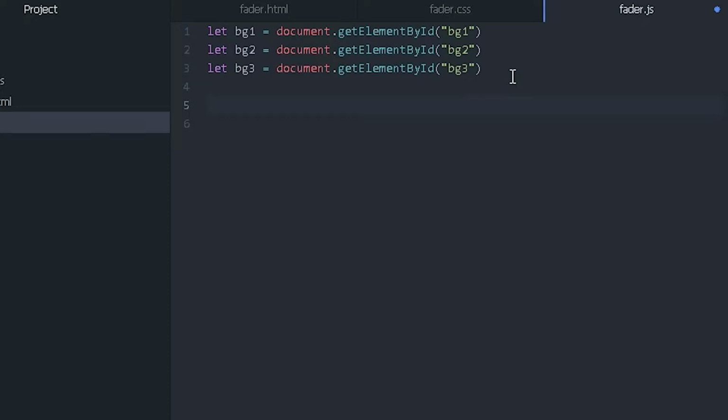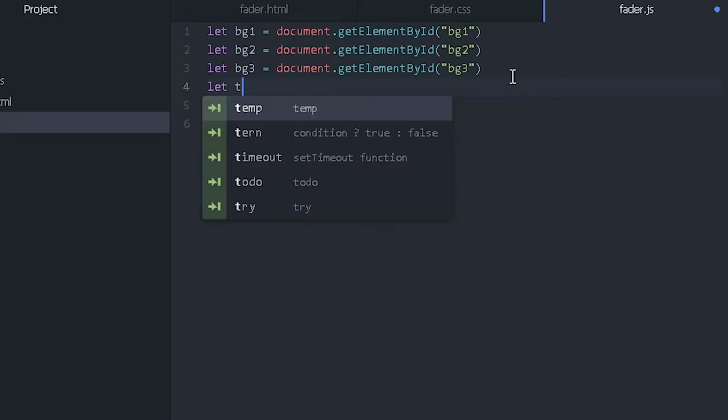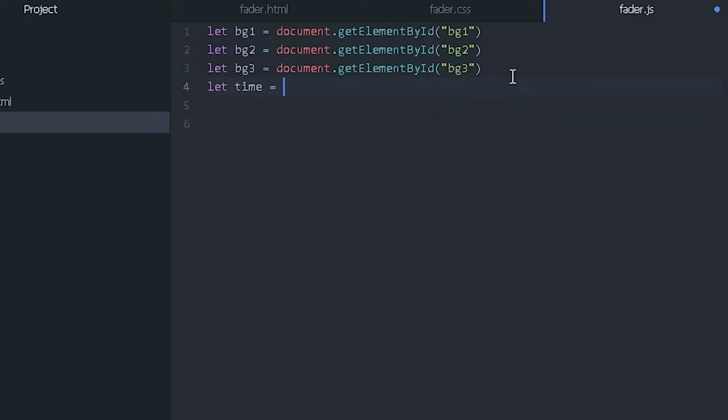We're also going to have one more variable called time. And time is going to be a number in milliseconds, which is how long each of these images will stay before it cycles out. And I like 5 seconds or 5,000 milliseconds as a good time for slideshows. That's just something I remember from a while back for making slideshows. It's a good amount of time for people to look at an image. Okay, so we're going to need a function.